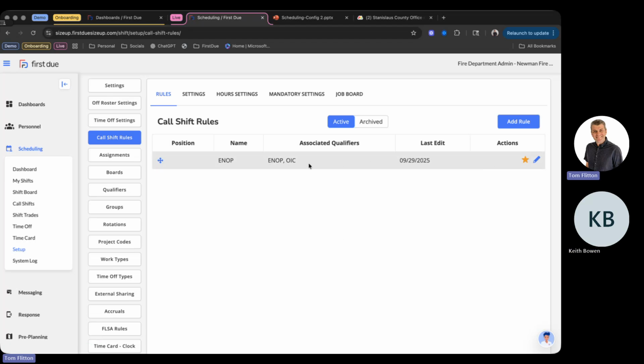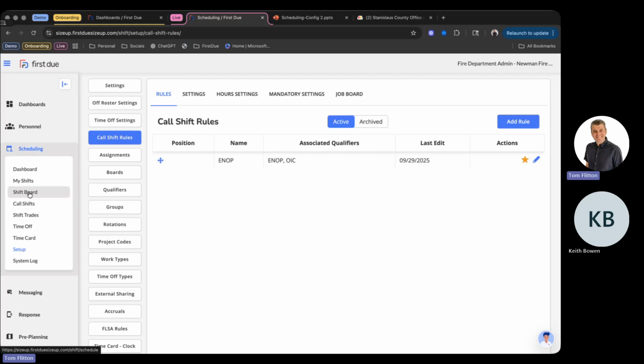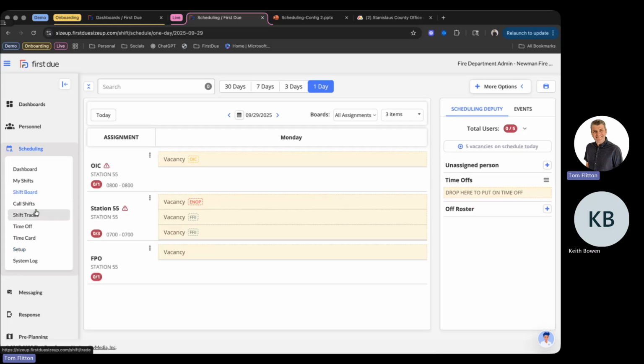The cool thing about using it with qualifiers now is that when we want to activate this from the shift board, there's a couple different ways we can. If you go to the shift board and we look at, just for argument's sake, tomorrow, you've got this vacant ENOP position.